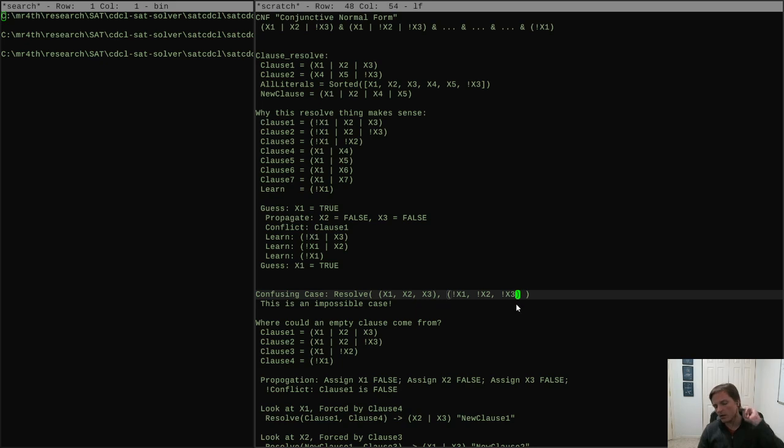Well, that's a good question. I have to go back and check something. This clause is fully false. This clause is almost fully false, but one true. So it's like they're both bound up. And there's no way to make them both happy because this one has one true variable, and that variable needs to flip so that this one could be true, but then this one would be false.